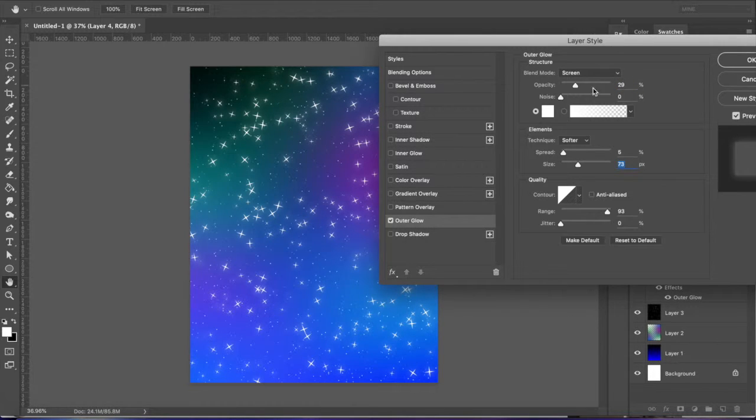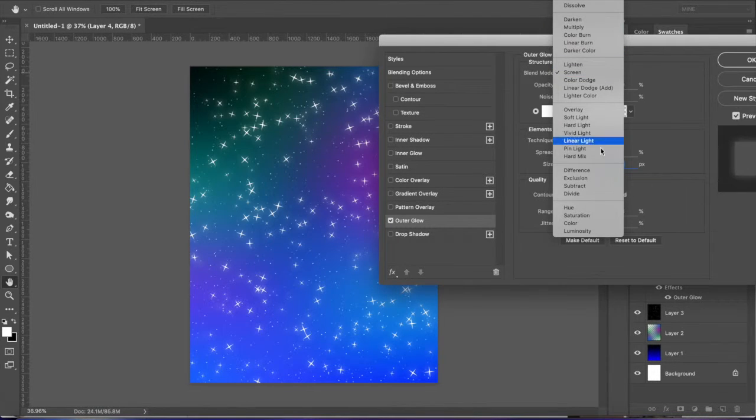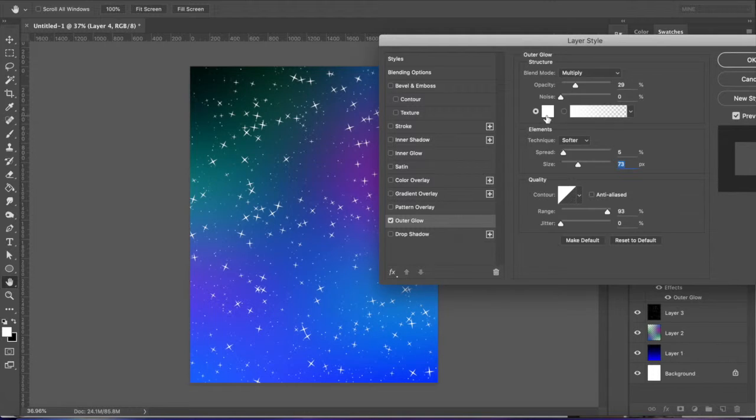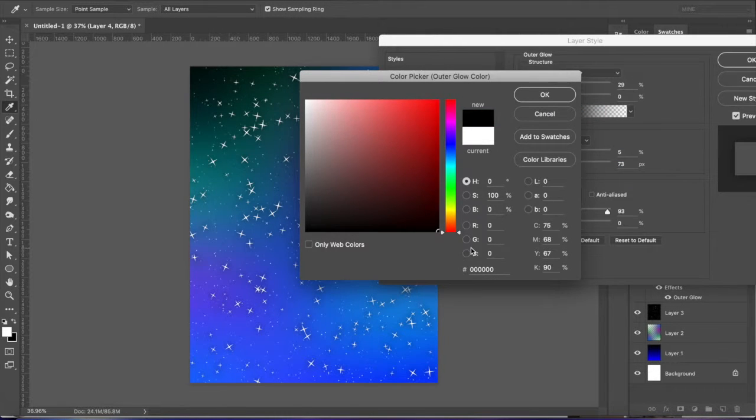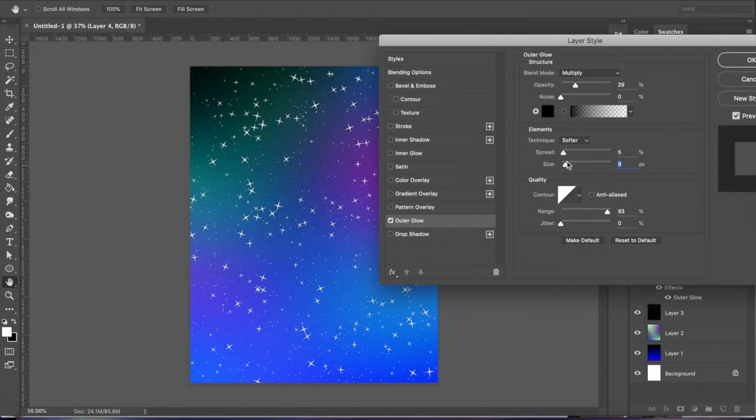And you can mess with this too, like you can make this screen or overlay or multiply or whatever, so it doesn't necessarily have to be like a glow. You could make a shadow with this. We could go like this, and then make that black. And then turn that up. So you can make things stand out.